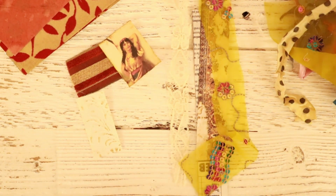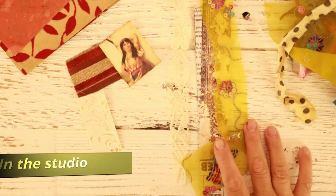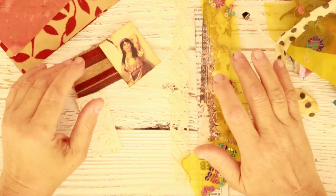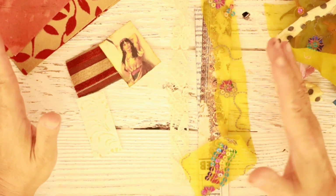And I have, hopefully it'll turn out well, because I wanted to make some little bookmarks for my upcoming journals, like some boho inspired bookmarks for my journals. I started with kind of an idea in my head of what I want to do, but I said, why don't I just turn on the camera and do it with you all, and whatever turns out, turns out.